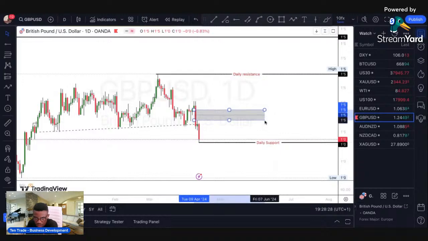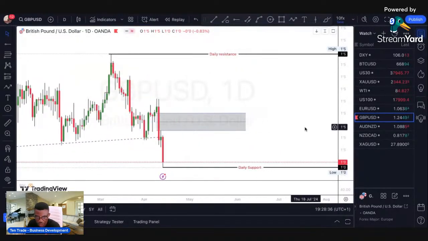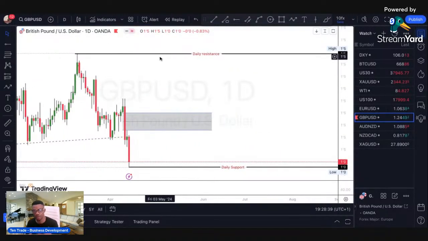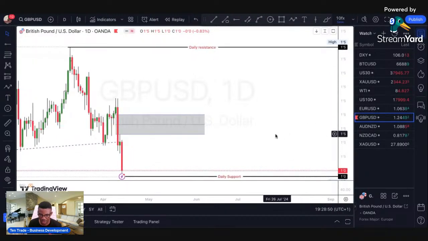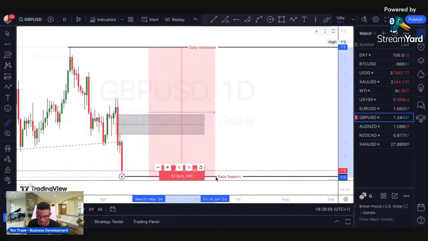So, and there is an imbalance here. Oh, quite a tricky one now for the daily range. If we are trading in the direction of the trend, which is a sell, and you want to get a very nice opportunity to sell GBPUSD, where would it be? Bring your ruler and put from the resistance to the support area. Simply ask yourself, where would be the safest place to sell from? This place? No. This place? Yes.